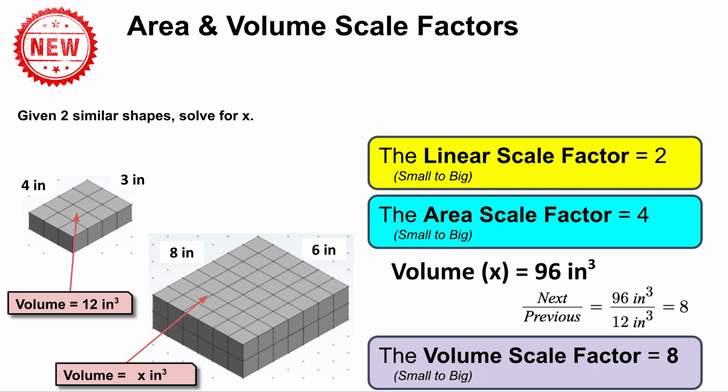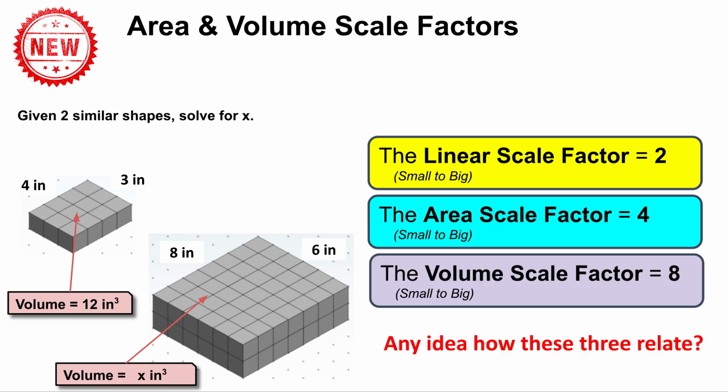So now, you'll notice that that also is not twice as large. It's actually 8 times larger. So this volume right here ends up becoming 8 times as much as you started with for your original volume. So you'll notice now we've got 3 kinds of scale factors. We've got linear, area, and volume.